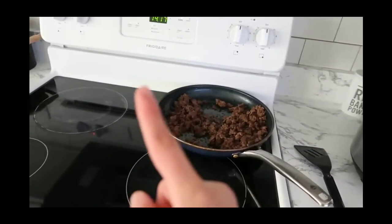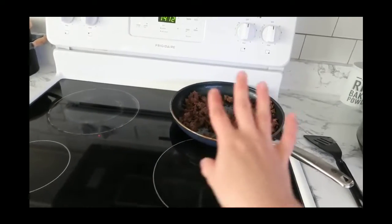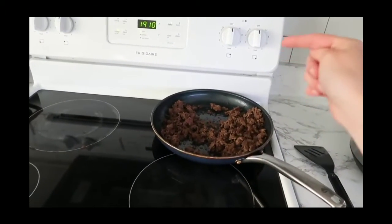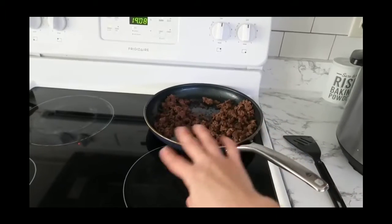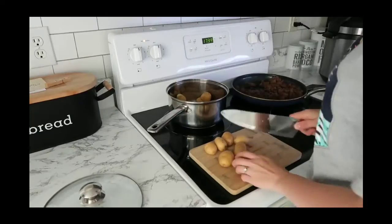So next I'm actually gonna quickly cut up my potatoes that I'm going to be mixing in with the meatballs, get them going, and then I think we're going to assemble the burritos. I think I can just go ahead and do it. I think I have everything ready. I just need to shred up some cheese.